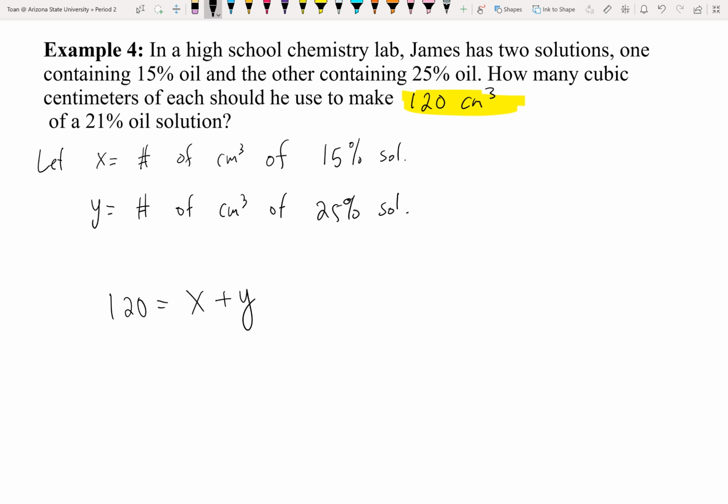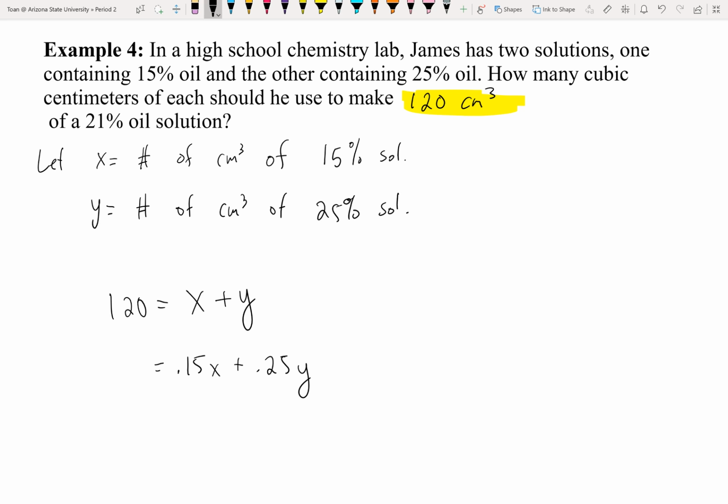What's the only information that we really haven't used yet in the actual question? The percentage. We haven't used the 15%, we haven't used the 25%, we haven't used the 21%. So those are somehow going to be in play. Not a trick question. Do you agree the 15% relates to the 15% solution? Yeah, I mean, no duh. What variable relates to the 15% solution? So do you agree that the 15% should be attached to the x? Yes. So my second equation, the 15% as a decimal, should be attached to the x. The 25% as a decimal should be attached to the y.